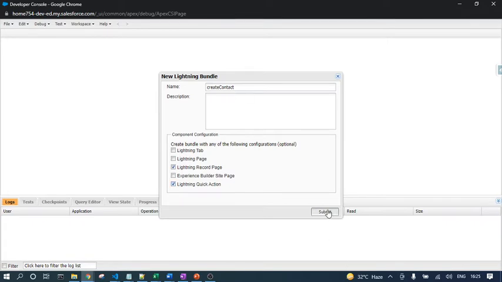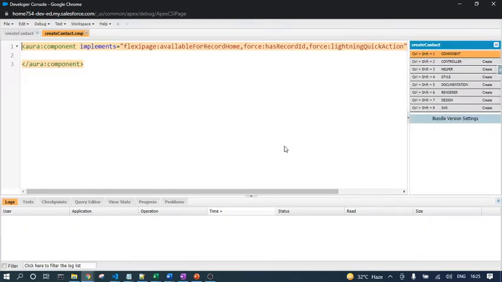So when I click on the submit button, Salesforce will create the Aura definition bundle called createContact, and that component is applicable for the record page as well as the quick action. However, I have selected the record page, that's why that option is coming automatically. force:hasRecordId will send the current instance record ID into the controller.js. Now what I will do, I will write the lightning:flow with aura:id, let's assume flowData.